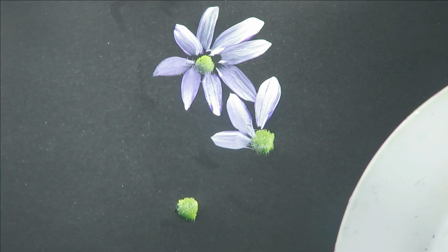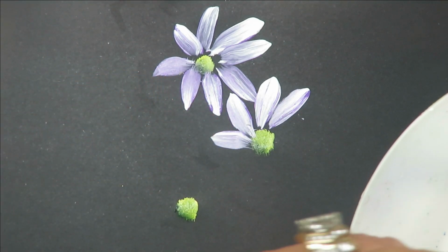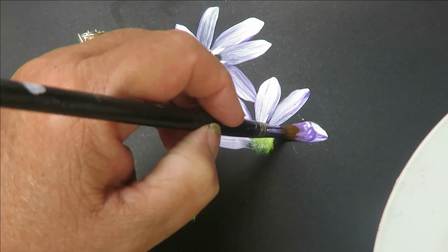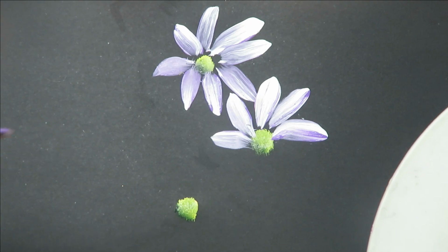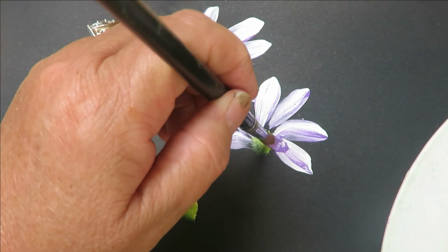Again, you can make your petals all the same size, length, shapes, whatever. I just kind of like to vary them some. You can pull them straight in towards the flower. You can curve them a little bit.